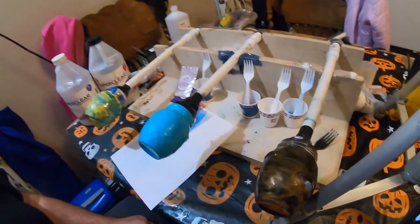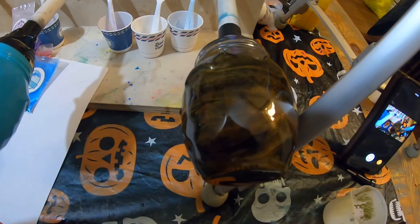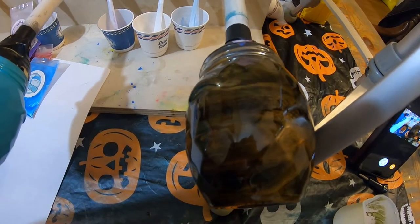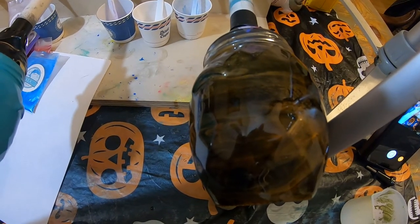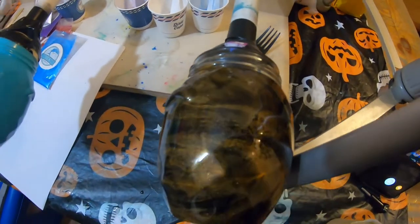So let me get the camera mounted so we can, oh yeah, the jars that I did last time. So here is the one that I used the mica alcohol that I made, where I took mica powders, mixed them with, maybe if I get up out of the light.